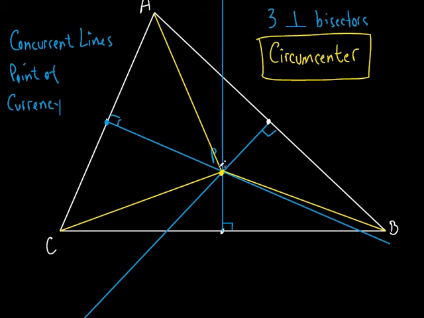All right, so this point of intersection between the 3 perpendicular bisectors is a very special point, because that point right there is the same distance from all 3 vertices. That's the circumcenter. Everybody see it? So let's write that down. It's the same distance from all 3 vertices. You know what vertices are, right? It's just the plural of a vertex. So A, B, and C. So that point right there is the same exact distance. So if I want to, I could say that AP equals CP, which equals BP.